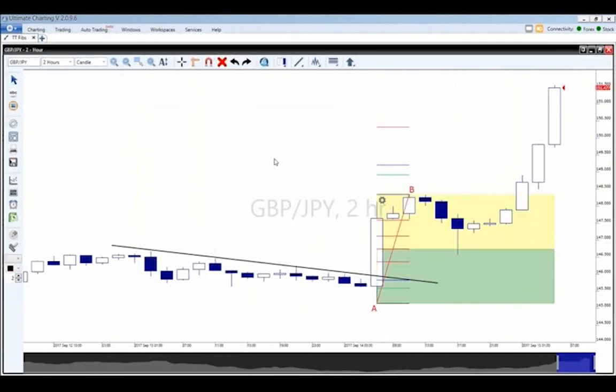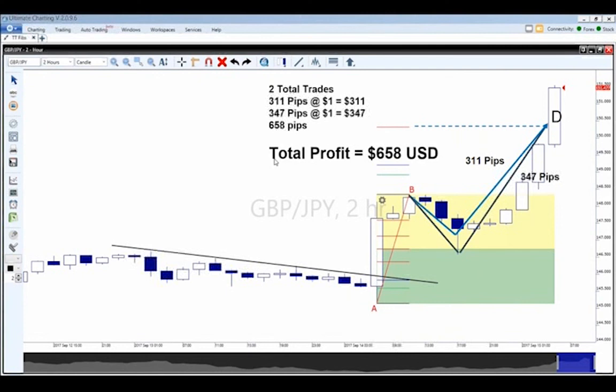A week ago today, I did the exact same thing. You can see the date right there. I captured this. Same type of thing. I entered both trades looking for my D right there. Okay, boom, hit both of those, 658 pips in that period of time. How many of you see the value in trading automated Power Fibonacci's? If so, type in yes or Y.